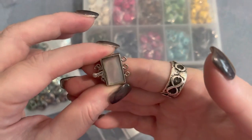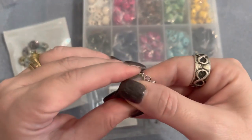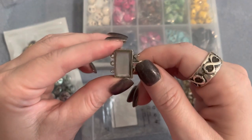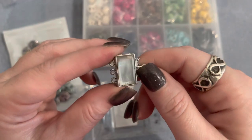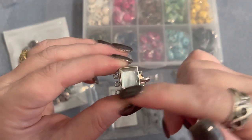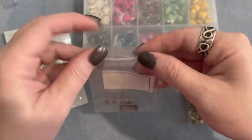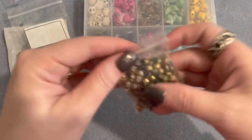You just squeeze the little clasp together and push it in — there are three links on this side. They did have two different colorings in the picture. With shell it's hard to say exactly what color you're going to get. This one is more of a silver mother-of-pearl luster on the shell, whereas the other one was more of a dark gray or black tone. I got the lighter of the two that were pictured in the photograph. That was the second item.